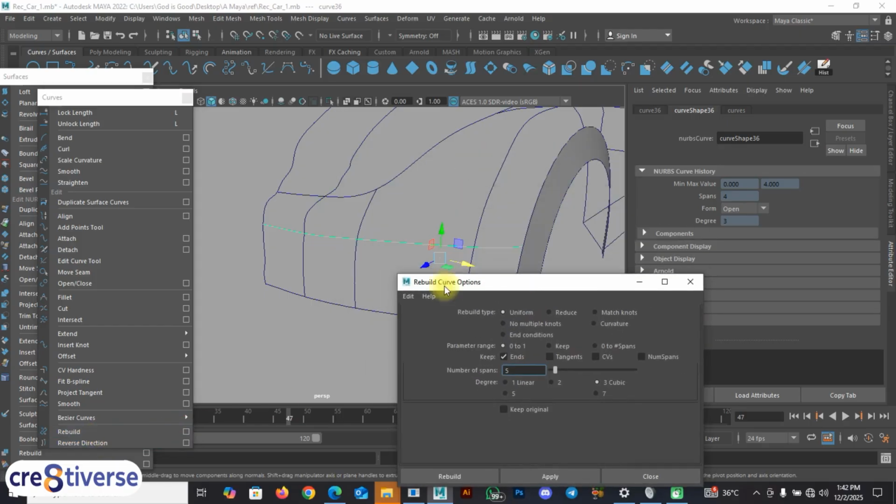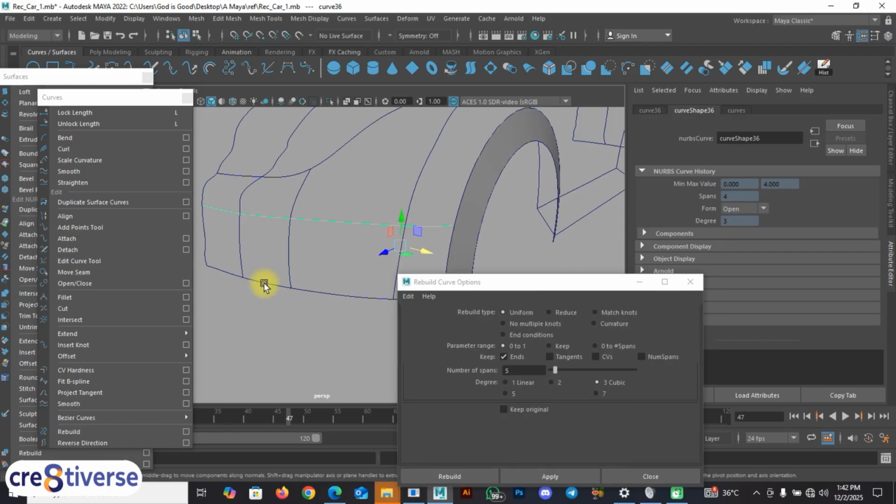I would love here to be 5. Maybe I think 5 is okay. Let's see. 5 is okay. Apply. Here to 5. Apply. Maybe here we can have 4.